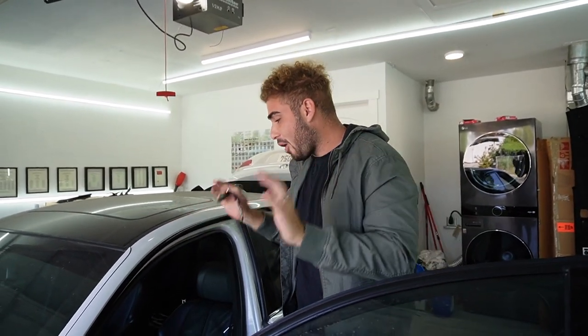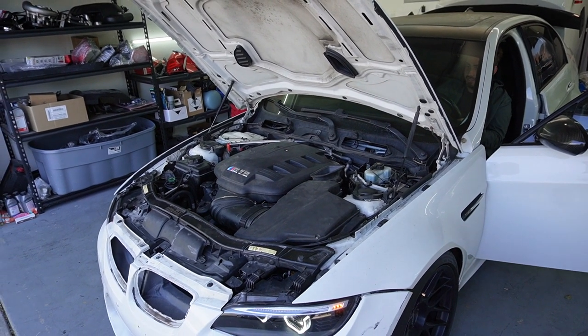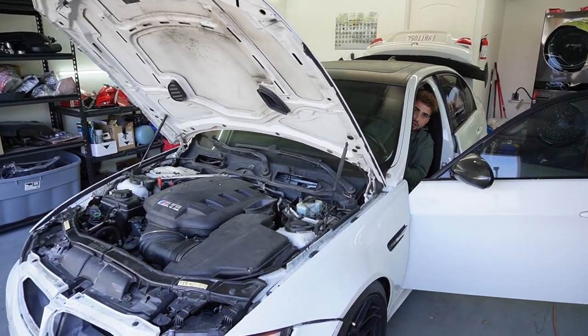So long story short, I'm hoping it'll crank, because you guys know we got this thing started before and it wasn't able to start anymore on the original DME. So we swapped the DME and the cast, and kept the original key, so all the locks and everything else work. So fingers crossed, guys, will this start up? Here, pop the hood. It starts. Our first startup.